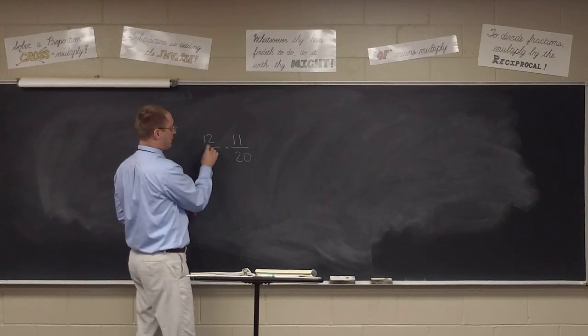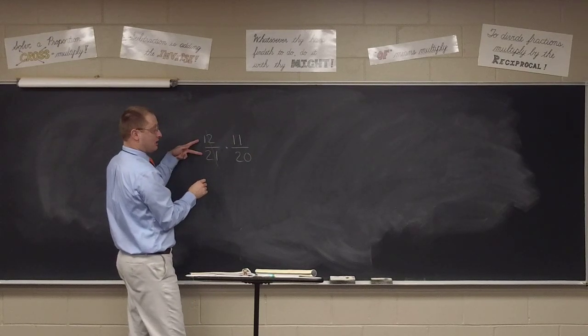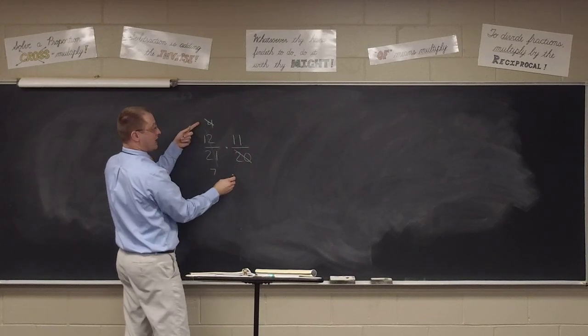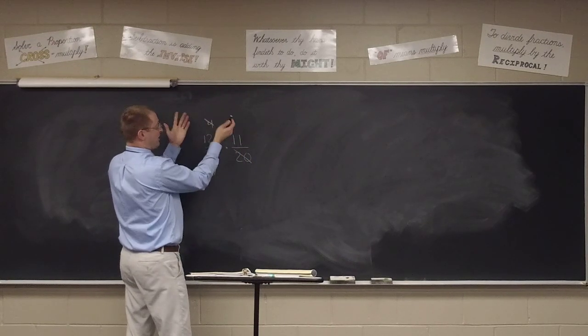Of course, we could do a little bit of reducing here, right? Knock a 3 out to get 4. And we get to cancel a 2 with the 4 and the 20 to get 1. Oh, actually, it's a 4, not even 2.